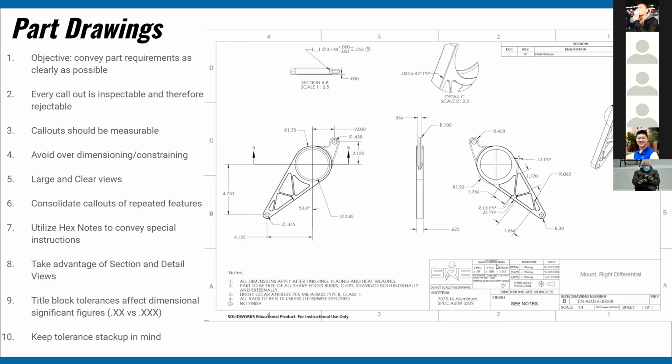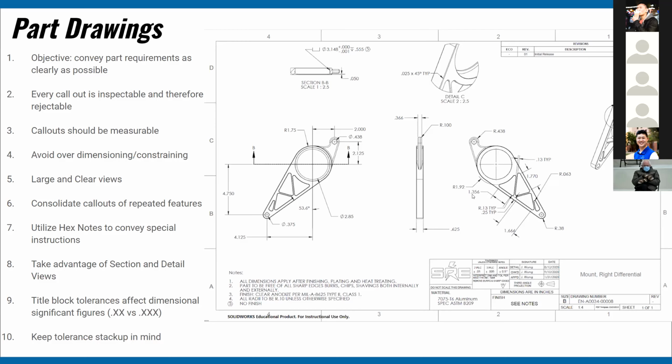Adding onto that, on my point 9 here, title block tolerances, I probably should have put this earlier. There are title block tolerances here that I've been referencing. You have to make sure that the significant figures of your tolerances are thought about.